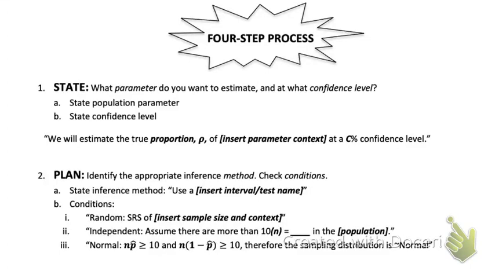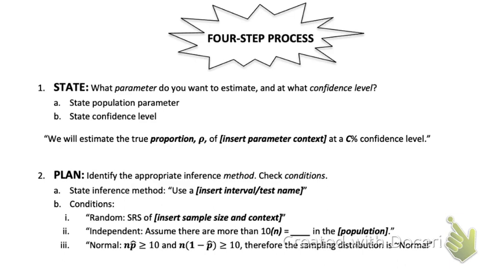So we started 8.2 and we started talking about confidence intervals, and we are specifically talking about confidence intervals for proportions. When we're talking about anything in 8.2, we're talking about proportions. We talked about that we have a point estimate plus or minus a margin of error. And then we finally figured out what the margin of error is made up of. It's made up of a z-star critical value and a standard error, which is basically the standard deviation formula, but we use p hat instead of p. That was what all that was, okay?